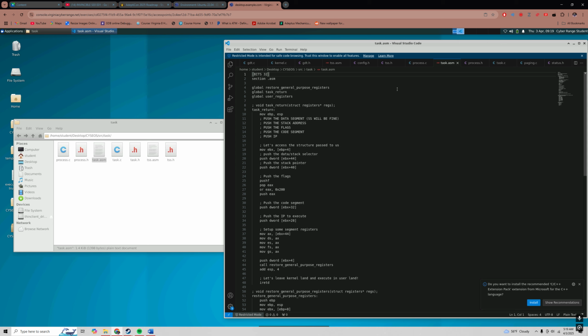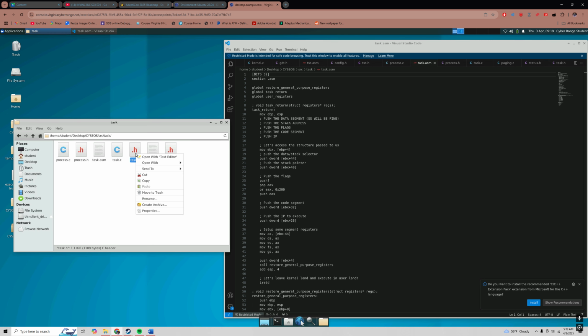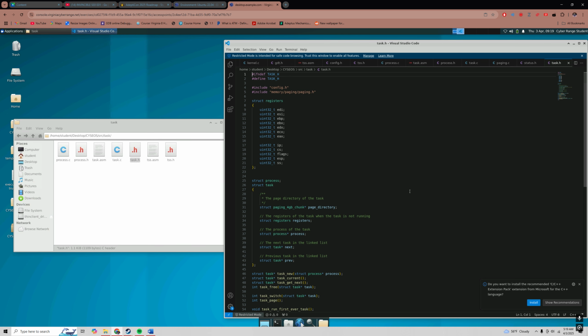We also update the task.h file to include C prototypes for the assembly functions I just mentioned, which I don't have open yet. Let me. Oh no, here it is. Task.h. And then after defining the prototypes, we implement them inside task.c as well. This is the task switch and task run functions.